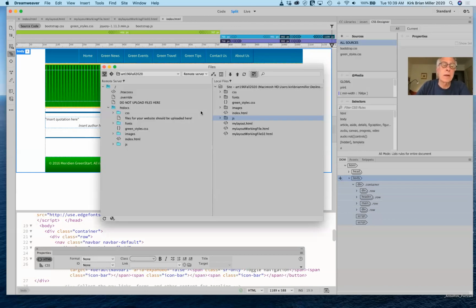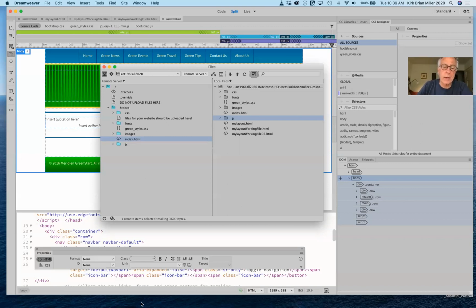And if you've updated CSS, you need to make sure that is updated as well, your green styles. If you've added images, you need to make sure that's been added. If you've added pages, you need to add those. If you've updated your index page, then that needs to be moved over on top, like what I just did, so that it updates your file too.